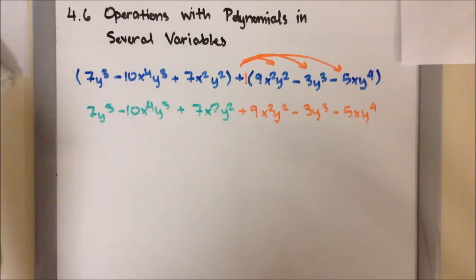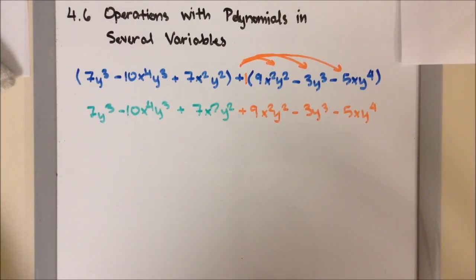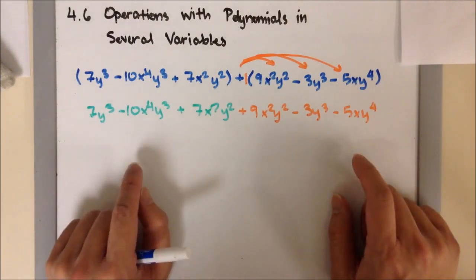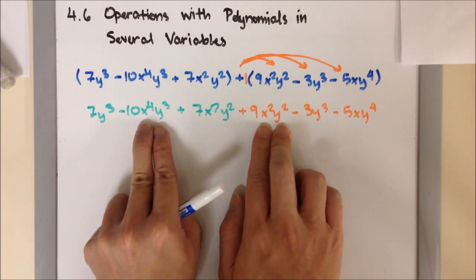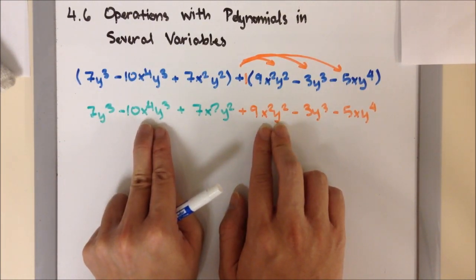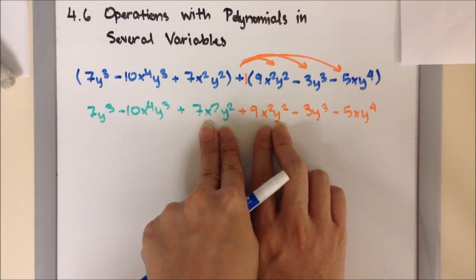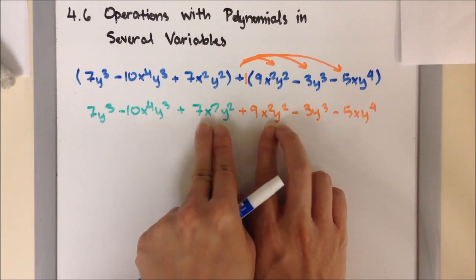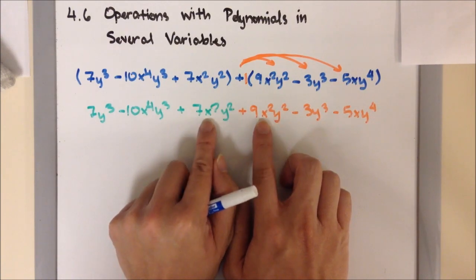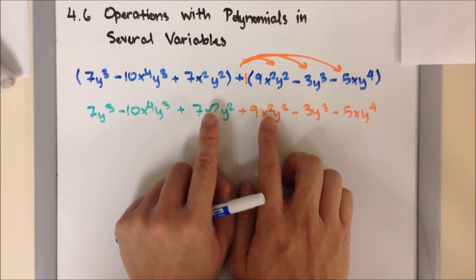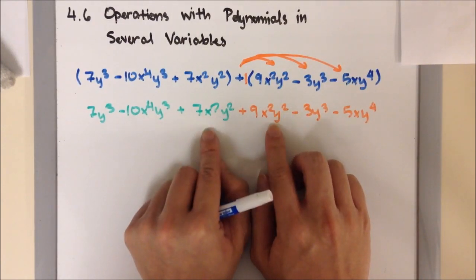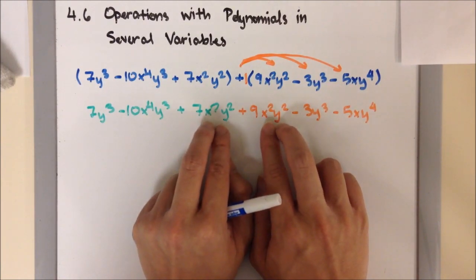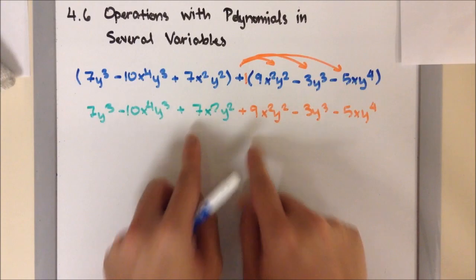Alright, so what we're doing here is we're going to combine like terms. In order to combine like terms, the key thing you have to look for is that when we have multiple variables like these two right here that I'm pointing at, in order to combine these two together, they must have the same exponent. So here, x squared y squared and this x squared y squared, these two can be combined because your x term has the same exact exponent and your y term also has the same exact exponent. So again, they have to be exactly the same in order to combine the coefficient.